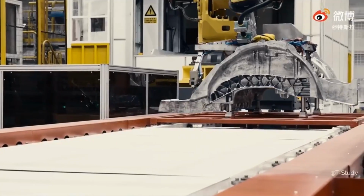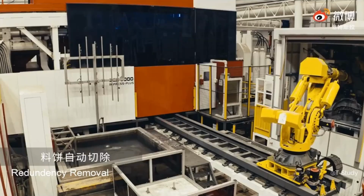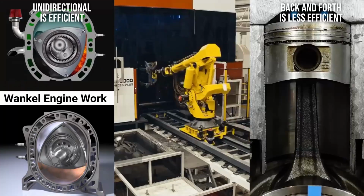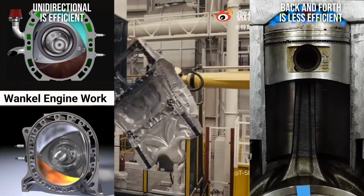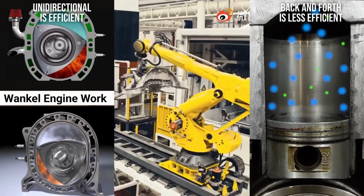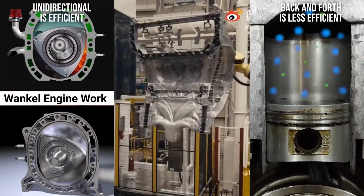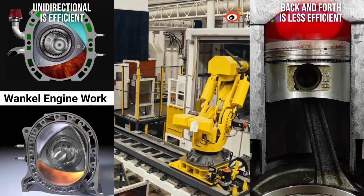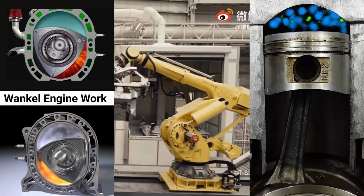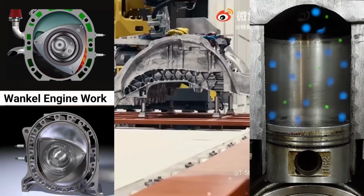Second, Tesla should find a way to do away with the trimming. And third, the arm's back-and-forth motions lack the fluidity and efficiency of unidirectional or continuous processes. It's like comparing internal combustion engines where the pistons go back and forth to the smooth operation of rotary Wankel engines. Similarly, the current arm's movement is starkly different from Tesla's 4680 battery line's seamless flow. If possible for alien Dreadnought production, I would consider unidirectional movements, where, for example, the arm enters the gigapress from one side, grabs the casting, and exits the press from the other side. This should not only save energy, but also enable operation in much faster speeds.